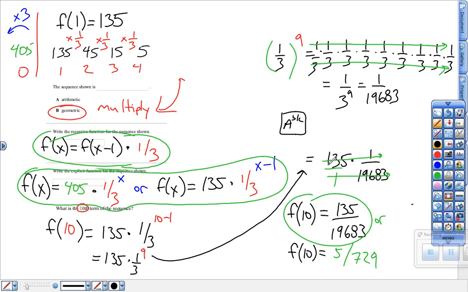I could time straight across and leave it. Or I could reduce it using the fraction button on my calculator down to 5/729. Might not want to write that as a decimal. Be kind of difficult. 0.00685. So again, I would leave it in fractional form, either reduced or not reduced. The fifth word is add subtract.